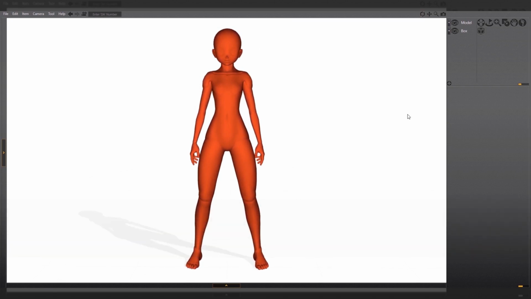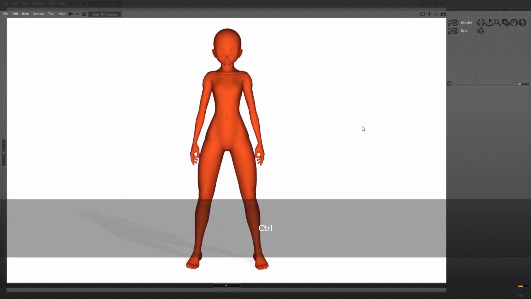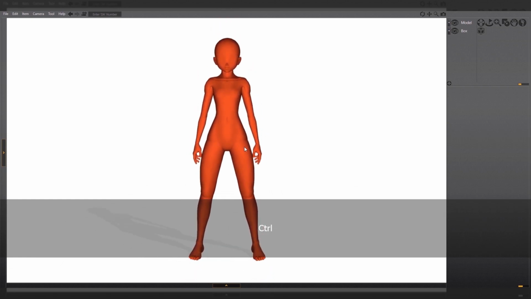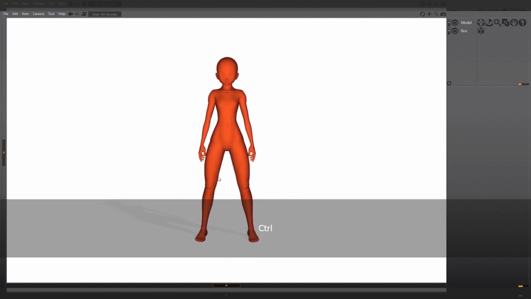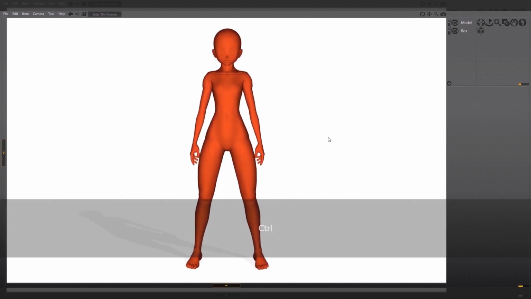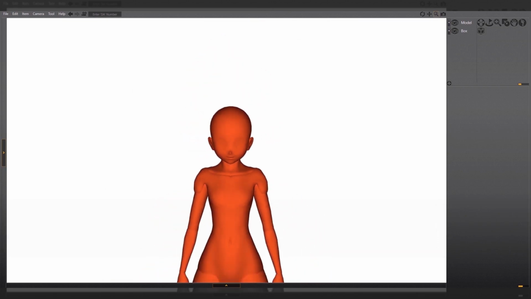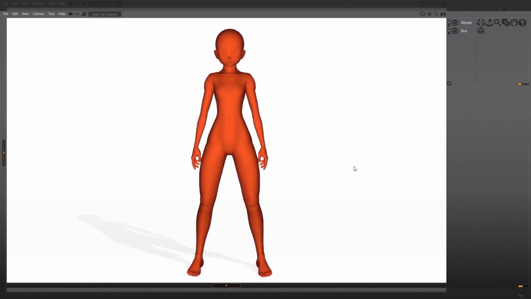Now, you may be feeling like you're too close to the model at this point and want to give yourself some breathing room. Quick fix: hold down both Alt and Control on your keyboard along with your left mouse button and move it left or back to zoom out, as well as right or forward to zoom in up close and personal. I'm ready for my close-up, Mr. Demir. Ahem. Yes, quite. And this action corresponds to the little magnifying glass that sits right next to the last two adjusters we've worked with.